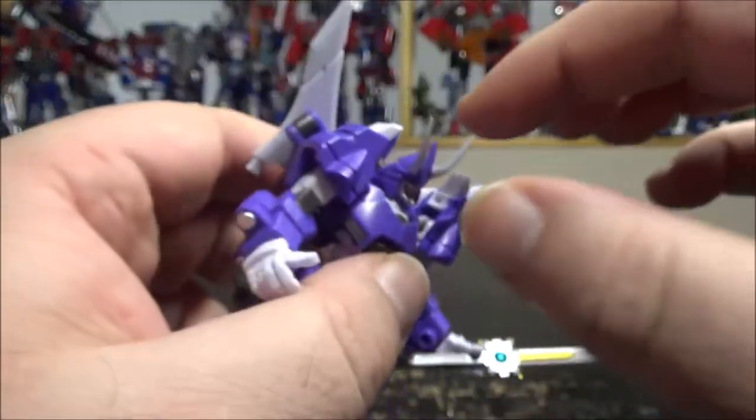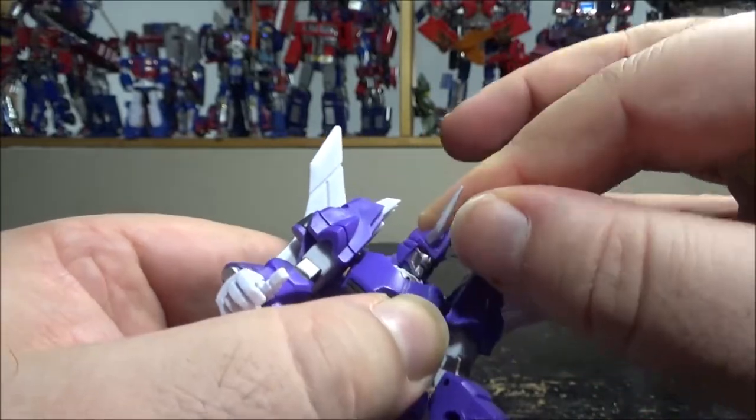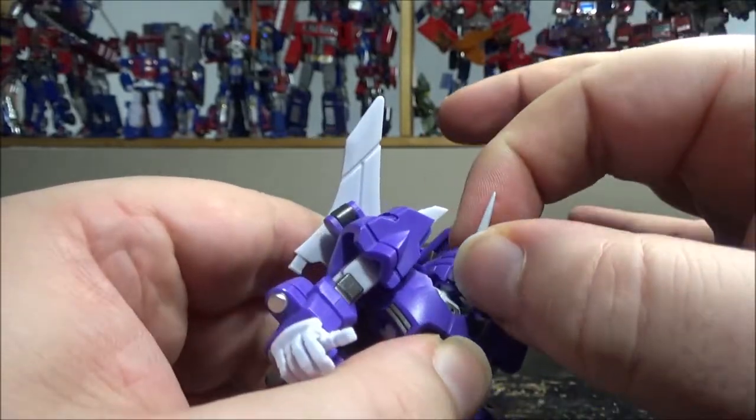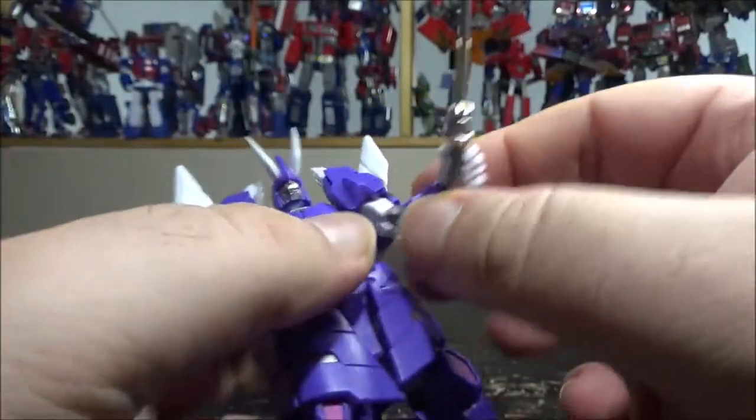Looks really cool. The head, like I said, is on a ball joint, so it can rotate left, right, up, down. Just be careful with the horns, that keeps popping out. Arms are on a ball joint. They can move like that.